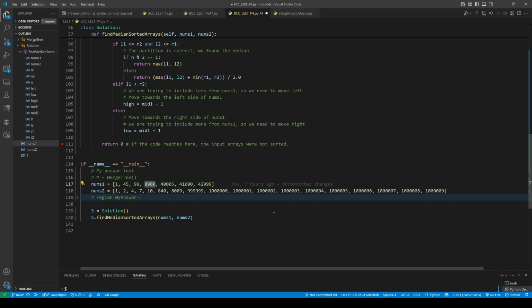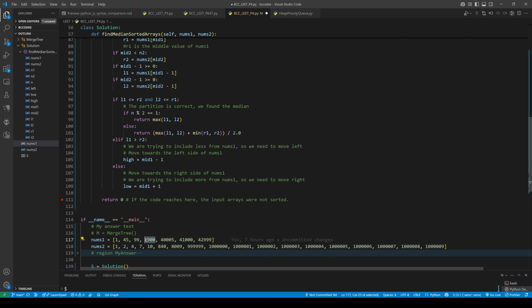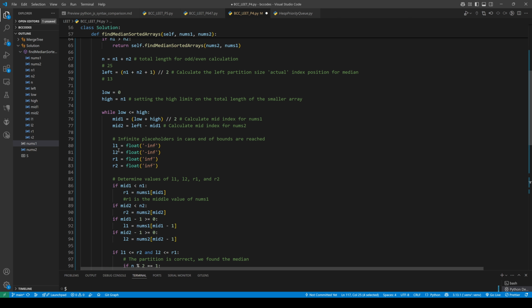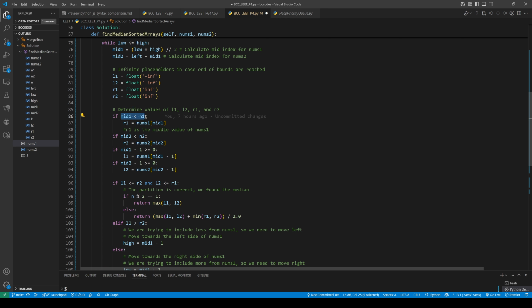But just note here that we're starting with 8900 and then 99 as two comparisons on nums1, and then we're starting off with 1,000,002 and then 1,000,001. Here you have infinite values being utilized in case some of these upper bounds or lower bounds conditional statements turn up being false, so that when you actually run this line of code, what you intend to happen takes place, and it doesn't error out by trying to compare a greater than or less than with a None.